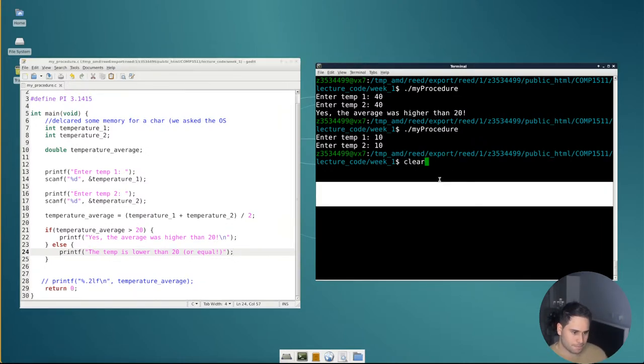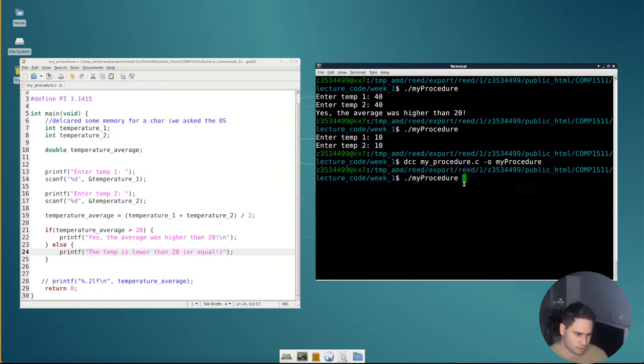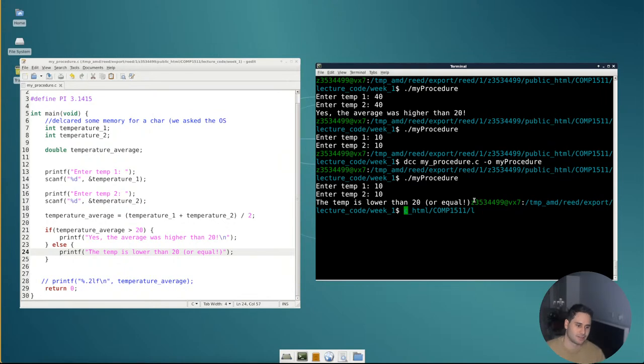I save the file. Oops. Yep. Don't know why that's highlighted. I'll run that. I'm going to put lower again so that we should see, yeah, that secondary evaluation gets printed, but never will both of these lines get printed in the same program execution.